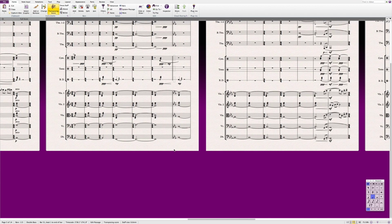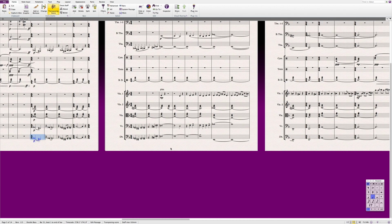Actually, sadly, the strings don't have the biggest part, but we'll hear some pizzicato things here in a bit. So let's hear this. The tremolos are going to sound a little slow because of the tempo, but I wanted it to look correct.